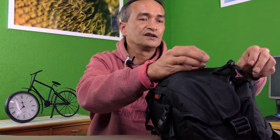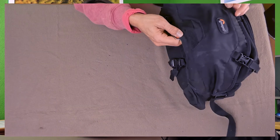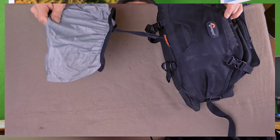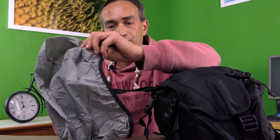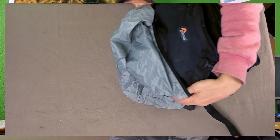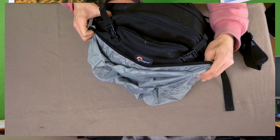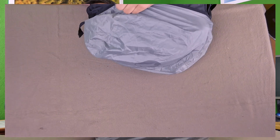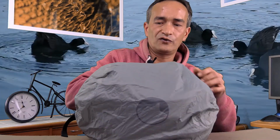And as I said, obviously in nature sometimes it can get wet also. When the rain comes down and you don't expect it. This bag has a little surprise on the bottom. A built-in rain cover. It is really attached to the bag, so you can't really lose it. It's always with you. And it covers the entire bag. Just like that. Oh yeah. All right. Covers the entire bag. Easy peasy.